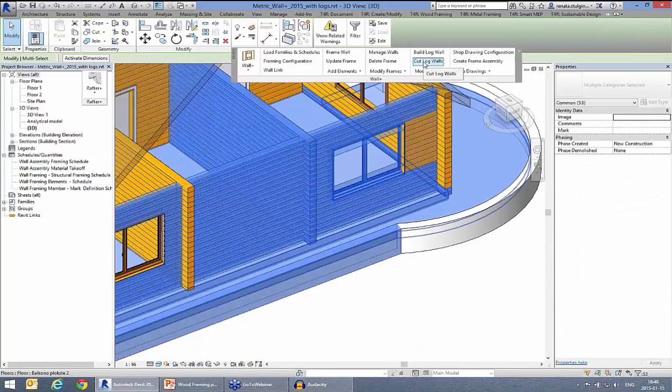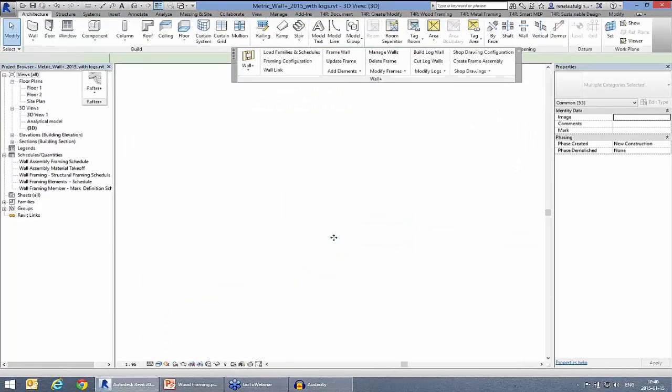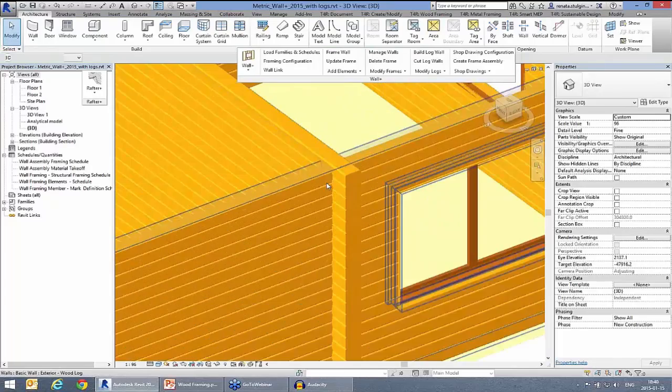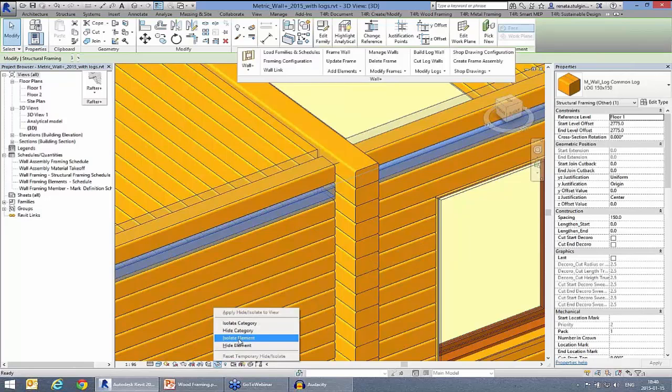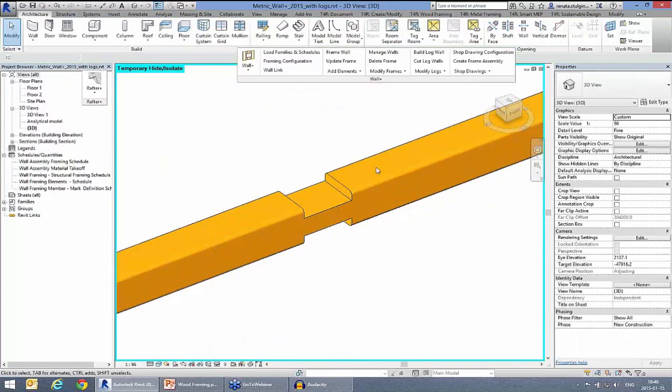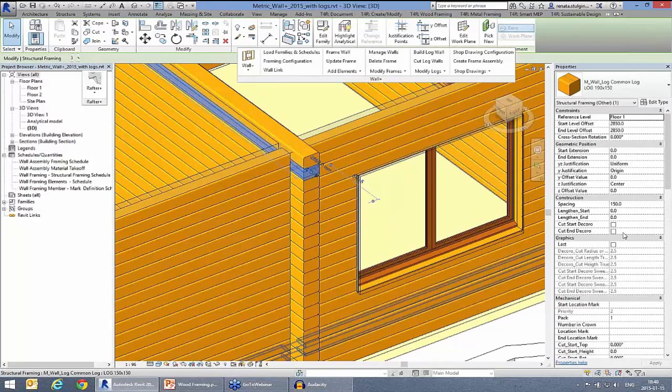There is an additional possibility. If you would like, we can also cut log walls. So the tool will cut those frames between themselves. And now we can take a look. I can just select this frame and we can isolate the element to check if it's really okay. Well, there are extra features.